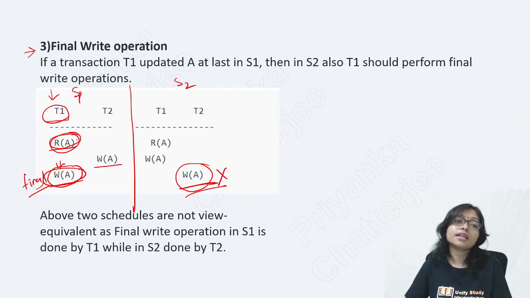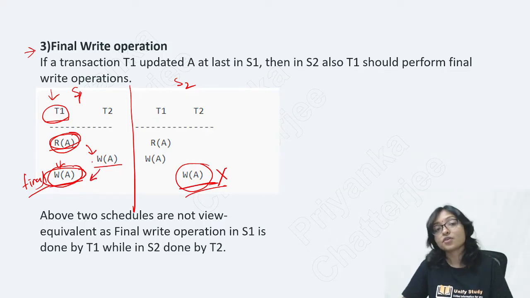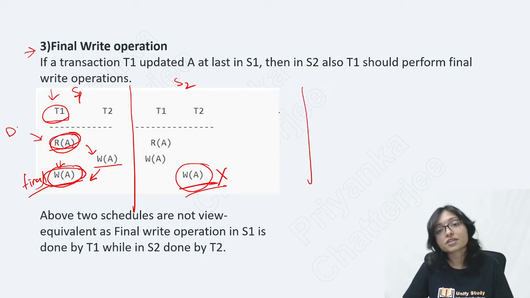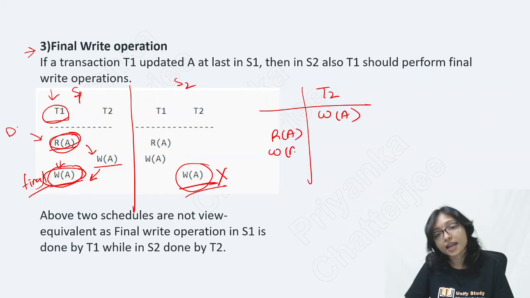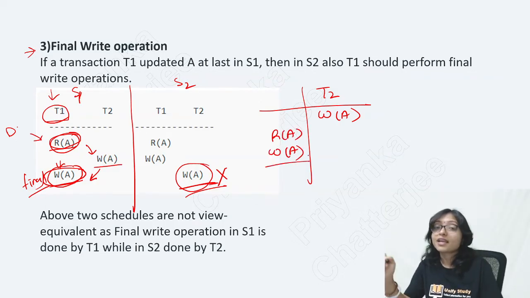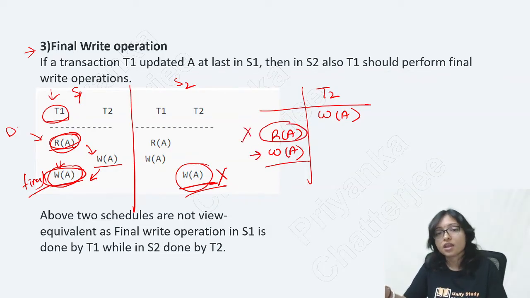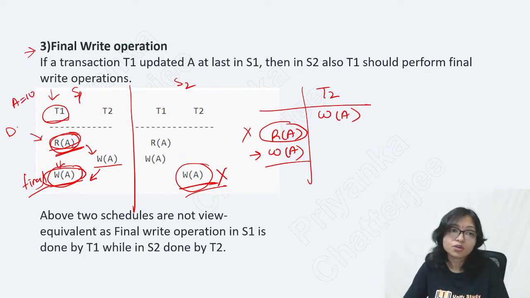Here is the initial read, after that this write was there, then this write was there. So that's why you cannot do the swapping here, right? Because this initial read should be from the database. Now if you try to make it like this, okay ma'am, I will do write A here, then read A here, then write A, then the final write is done. Yes, the final write is done, but the initial read will be affected here. Because the initial read means it is reading from the database. The database value was maybe 100. T1 should read the 100.